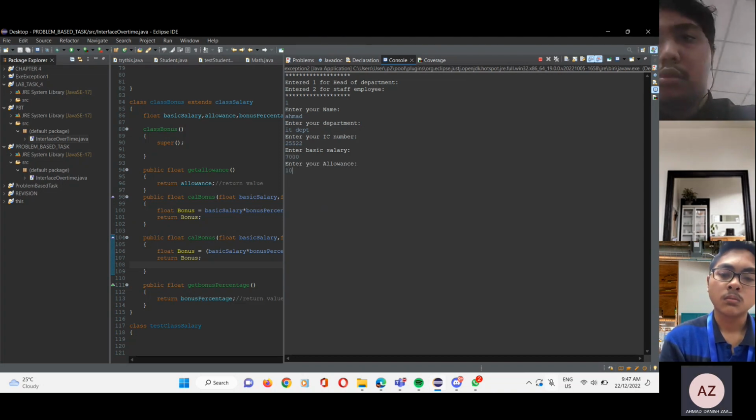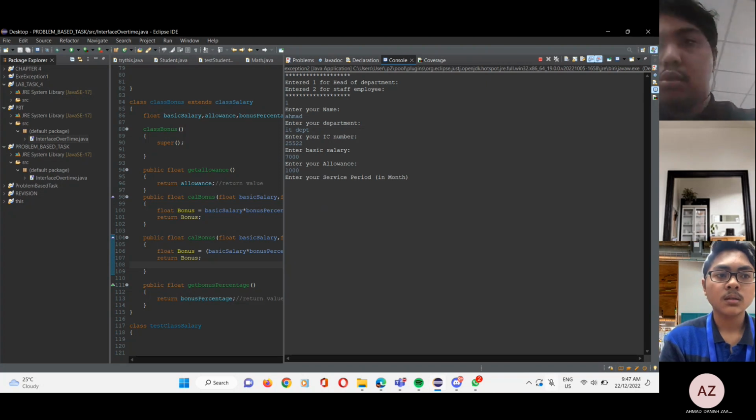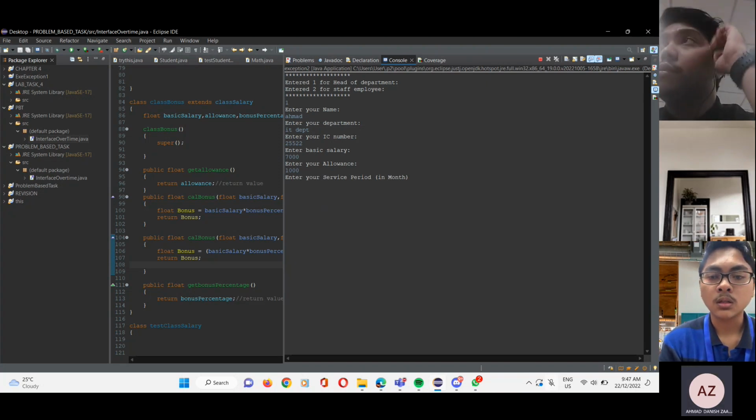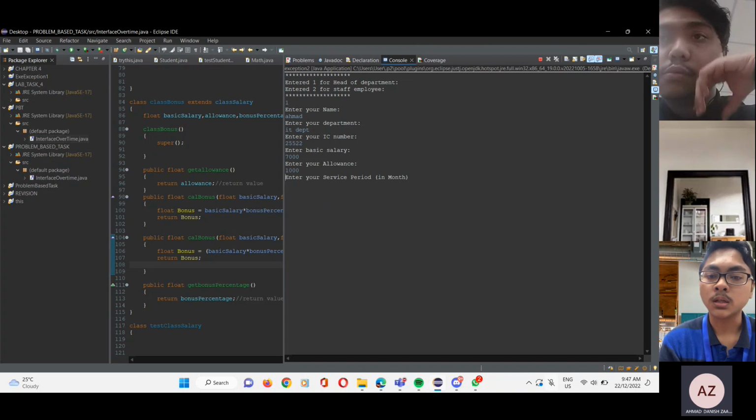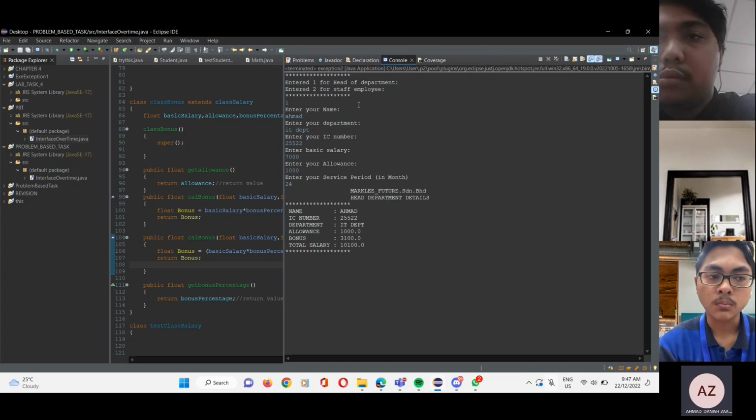Allowance kita dalam 1,000. Enter your service period in month. Kalau kita bekerja selama 2 tahun, kita input 24 bulan. Output dia akan tunjuk nama, IC number, department. Yang paling penting, dia tunjuk allowance 1,000, bonus 3,100 dan juga total salary kita RM10,100.